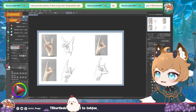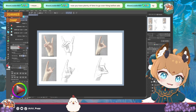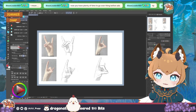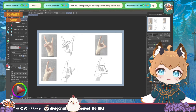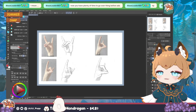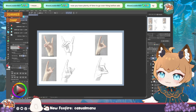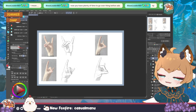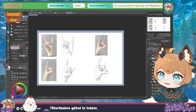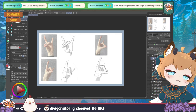And if you're not confident in your hands, do one hand in the picture, like if you're drawing some art, do one hand in the picture and then hide the other. You could do that, but at least you try for one, because guess what? When it comes to hands, it's just about putting in the work and the hours and doing them over and over again. So even if you're not confident, just draw one, okay? Just put one in.